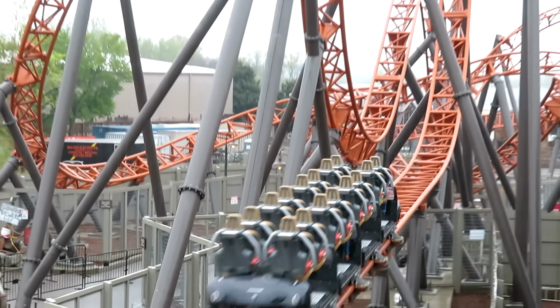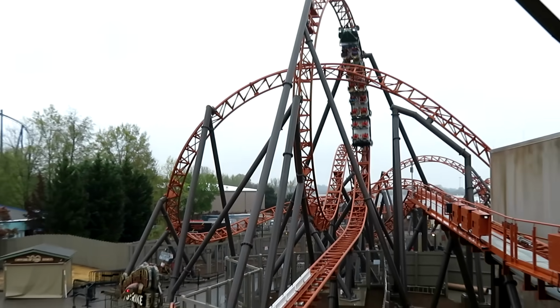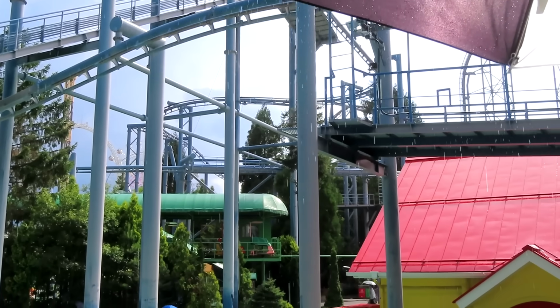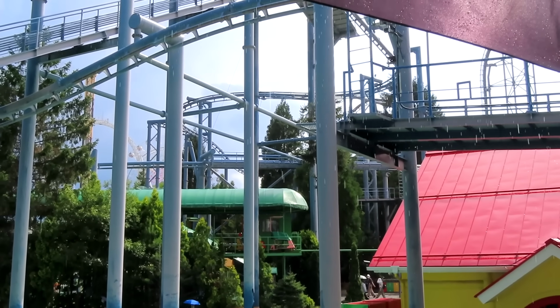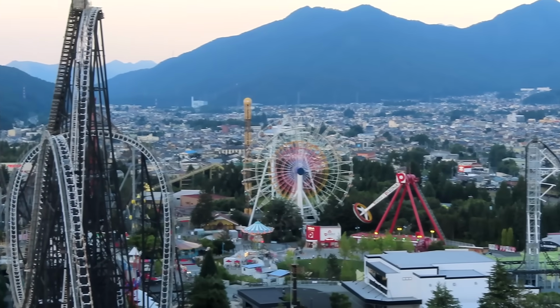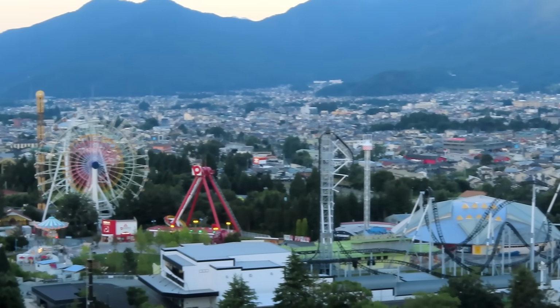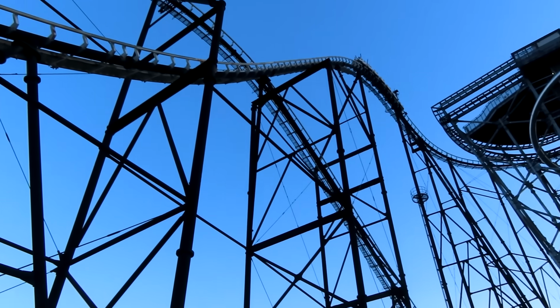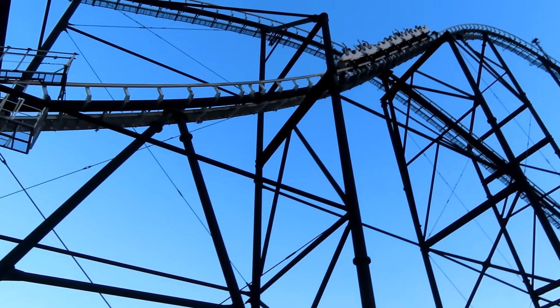And honestly, I can't think of any American parks that will stop dispatching in the rain. Maybe some rides can't run in the rain, but stopping the rides with a light rain with no lightning in the area, that's just unheard of in most places. If you're planning on going here and there's a good chance of rain for most of the day, I don't see why you would want to even bother. Try to avoid rainy season and give yourself a little flexibility so you don't miss out on these world-class coasters.